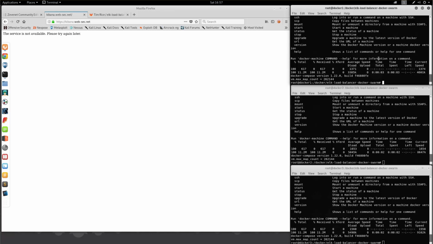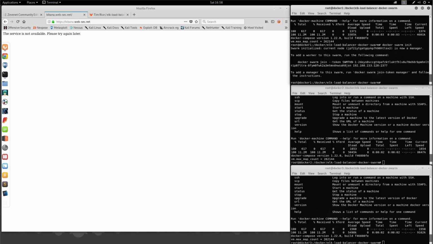The first thing that we want to do, we're going to make Docker 1, we're going to basically set up Swarm, and we're going to make him a leader. So I just type in docker swarm init, and I'm just going to run this little command on these machines here.